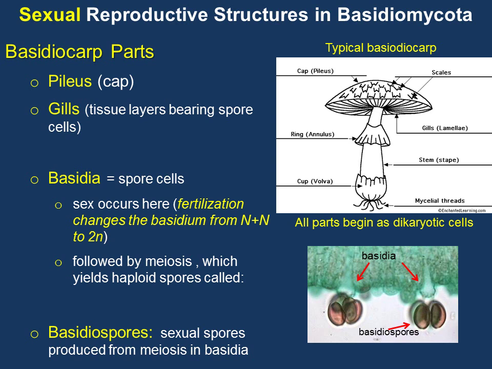In our top right-hand diagram, we can see our pileus. We can see the ring. We can see the gills underneath, sometimes called lamellae. The scales are on top. We have something called a stem, and then the cup that holds the stem, and then we have the mycelial threads and hyphae that spread out from that. We can see the basidia, and since we only go through a phase of meiosis, and we don't go through that second phase of mitosis as seen in Ascomycota, we yield 4 basidiospores that are all haploid at this point.